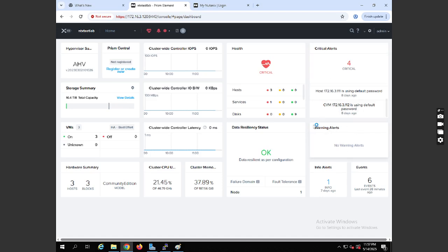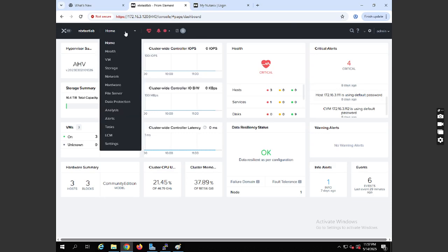We have critical, then warning, and any info alerts available down here with the events. So that's all about the first page of our Nutanix cluster, what it shows on the home page. I will try to create a new video with information about all the options available on the top menu and the settings. Thank you very much.